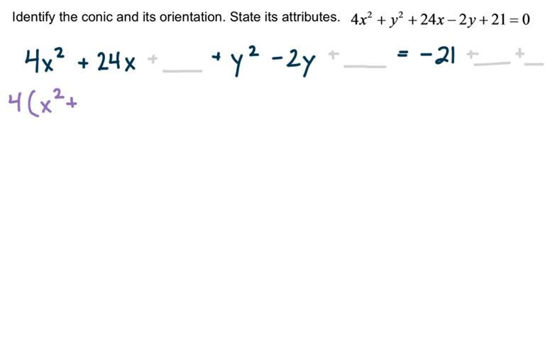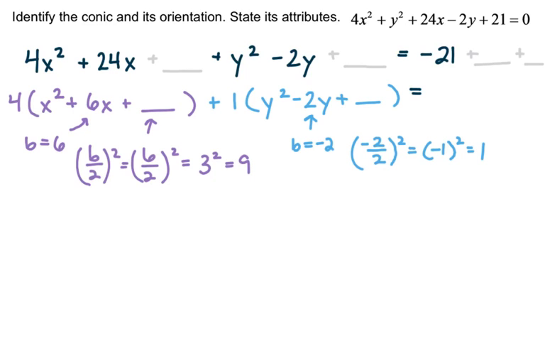And that leaves me with x squared plus 6x plus some number. And essentially, I'm not factoring out a GCF here, but we have one of those. So I'll write it that way just so it looks consistent. We need to figure out what number we're going to add. So I identify my b.